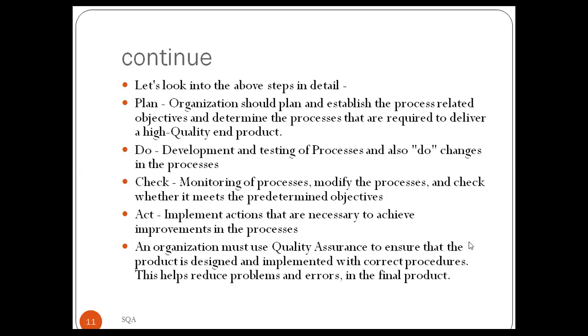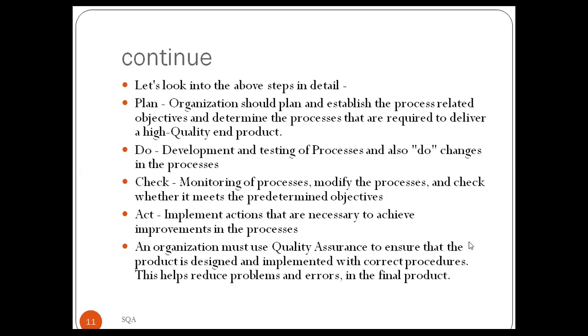Okay, now check phase, monitoring of process, modify the process and check whether it meets the predetermined objective. What do you mean by predetermined objective here? Predetermined objective is a similar thing as the customer's requirement and the customer's expectation. Okay, if a product doesn't meet with the customer's requirement, customer's expectation or predetermined objective, then it will not be a good product. You have to check again.